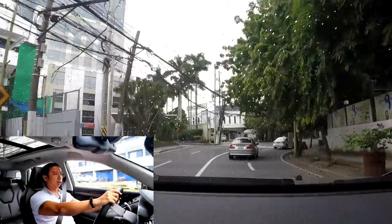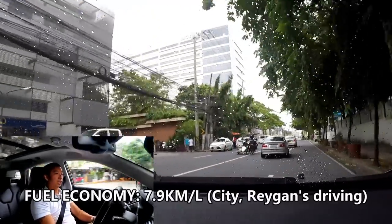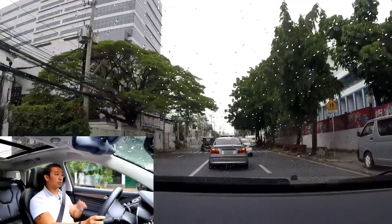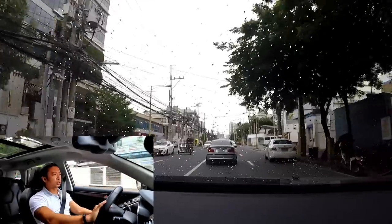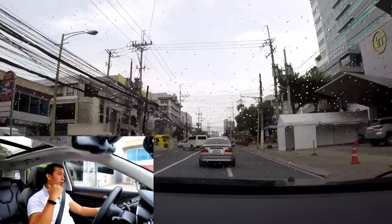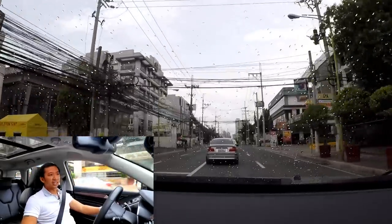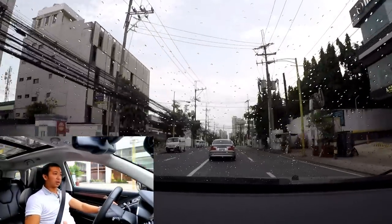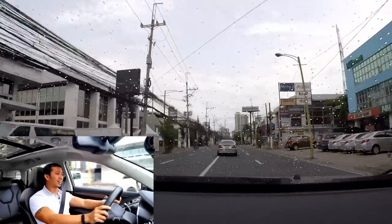In terms of fuel economy, I've done around 8 kilometers per liter, but granted, I don't really have the lightest foot out there, so maybe this baby could deliver a little bit higher. And I've been driving around in the city only, I haven't gone out on the highway much. This tester unit also has only around 500 kilometers on the odometer, so this thing might open up a little bit more and have a more efficient fuel economy as the break-in process gets done. The good thing though is, as I mentioned, this baby is so light and easy to drive. And you've got those really nice cooled seats that I have on right now.